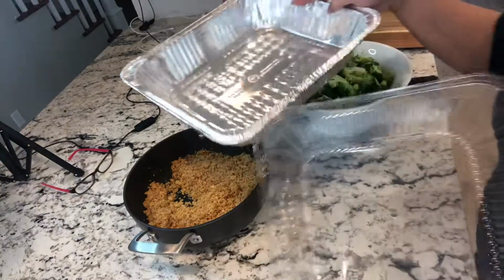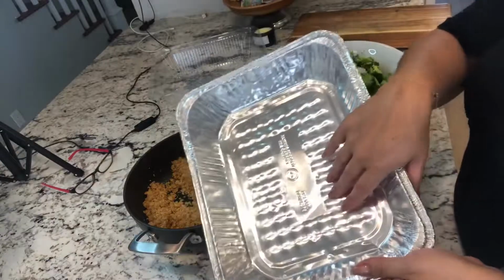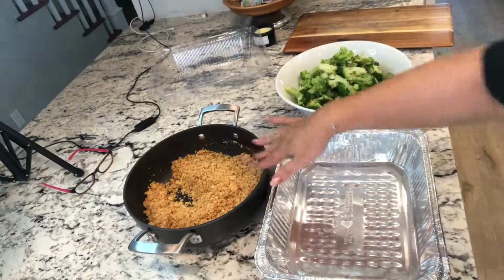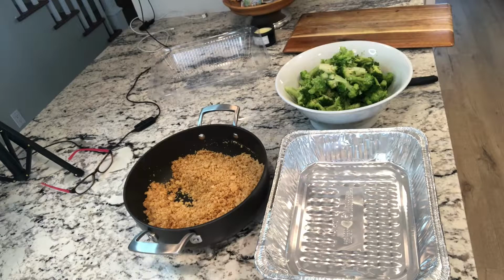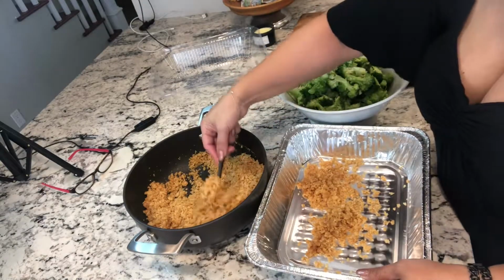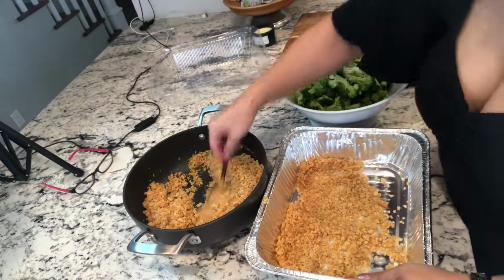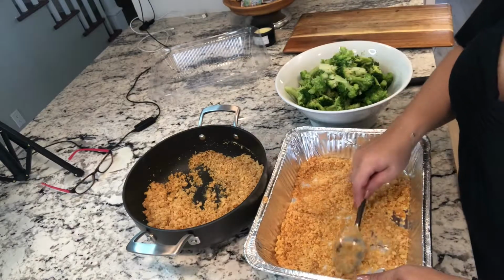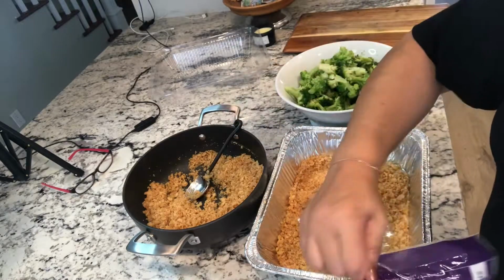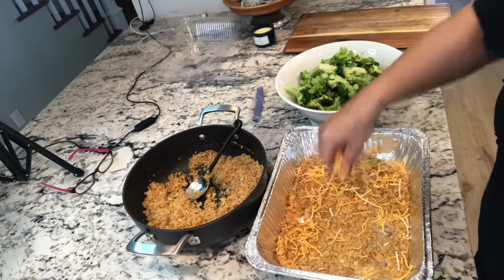Okay, so I just picked this up at the dollar store and it came with a cover, which is great. So I've rinsed it out already because, you know, it came from the dollar store. Who knows how long it's been there. And I'm going to first layer some breadcrumb, some Ritz cracker mixture into the bottom of the pan. Just so that the broccoli can have a nice comfy bed to land on. And I'm going to sprinkle just a little bit of cheese on this bottom layer so that the bottom pieces of broccoli can have a little cheese.